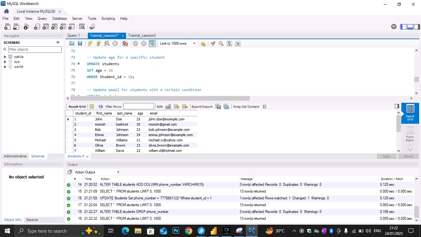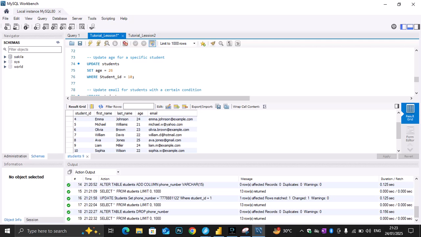So now we want to update student age. Now we say update student, we want to set a new age where the ID is 10.